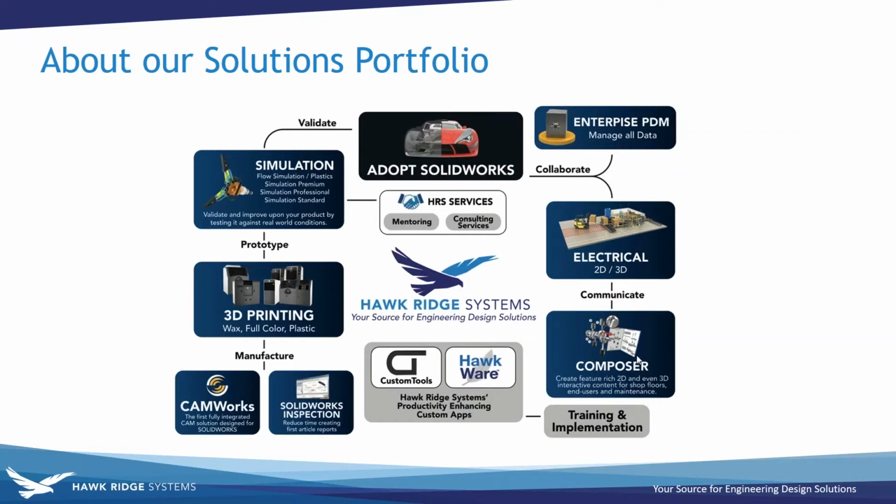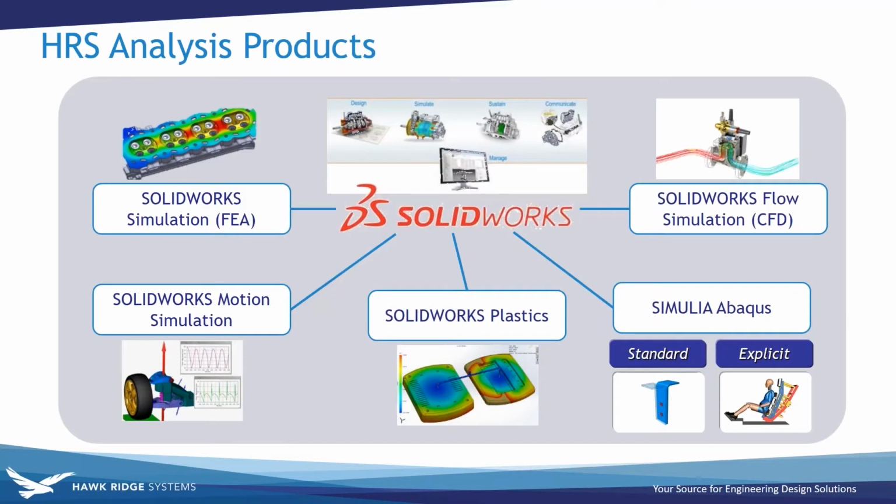So taking a look at our solutions portfolio now, you can see that Abaqus is going to fall in the same area as all of our other simulation products. It's going to be a validation tool that we use to either improve our designs through simulation by setting up simulations with real-world conditions. You can also replace destructive testing with this virtual testing. And we'll take a look at our family of simulation products here.